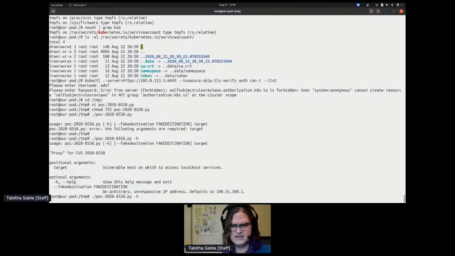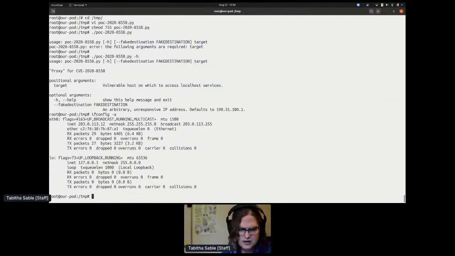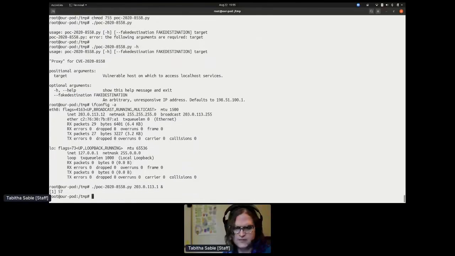So that means if we run this script with the IP address of the server, and I don't remember what that was, so I'm going to look at it. Our IP address is 203.0.113.12, so I guessed that the host was 203.0.113.1. So we'll pass that in as the target, and we'll run it in the background so that we can still have our shell.